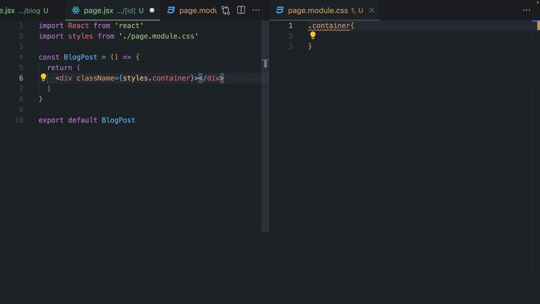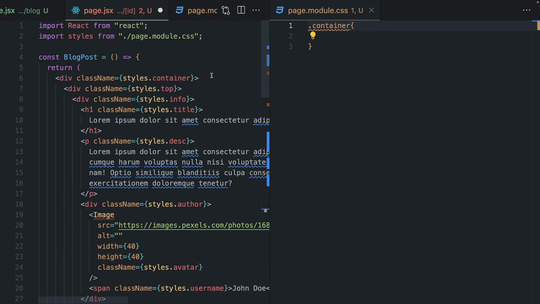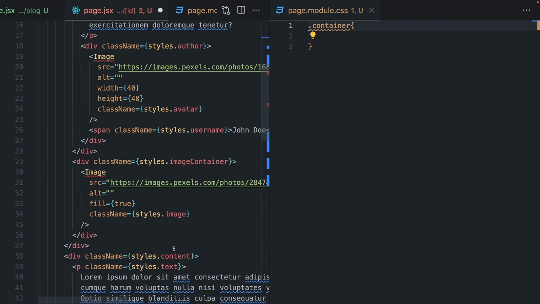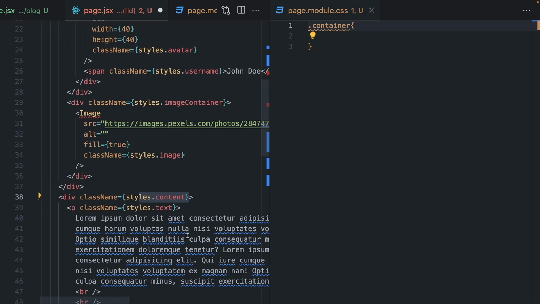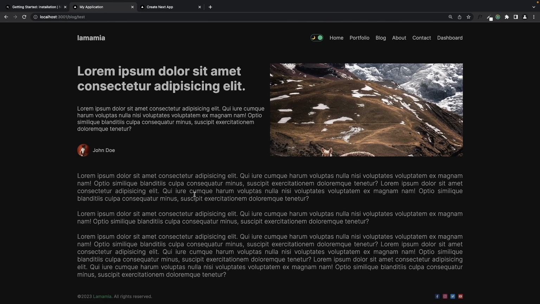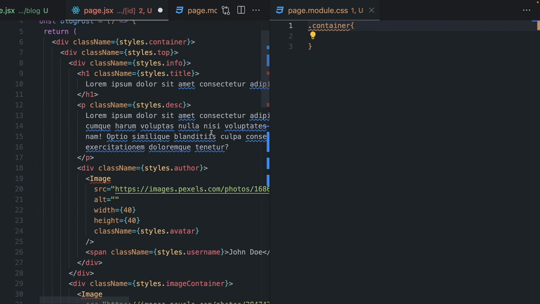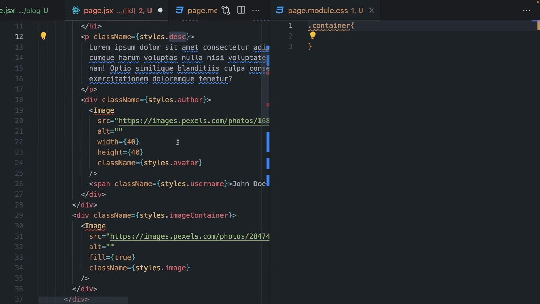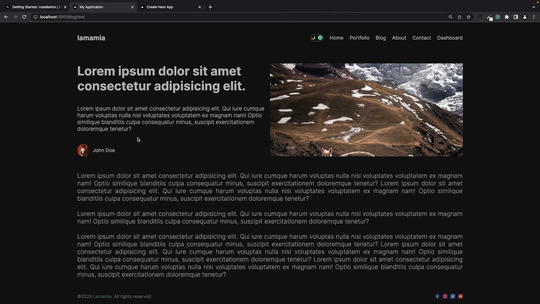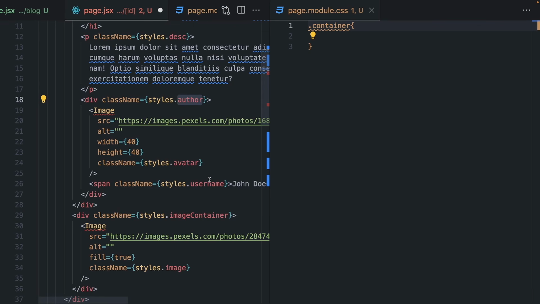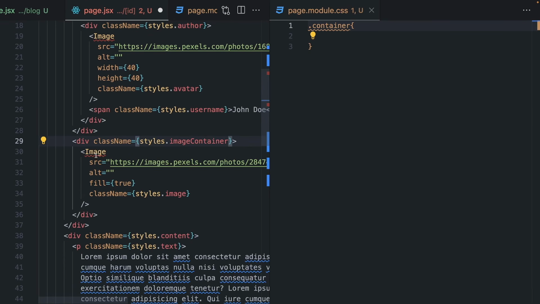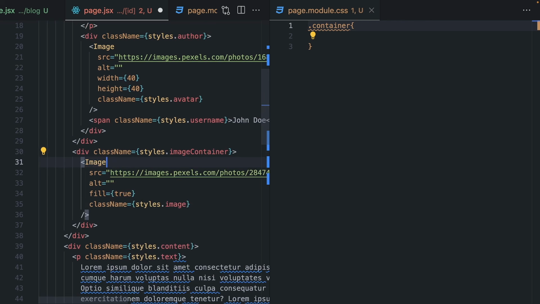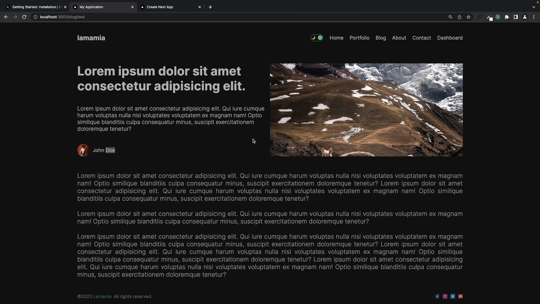And inside container, I will just paste my code. As I said, top container, bottom container, and inside this bottom, we have just this text. And for the top container, we have information div, which includes our title, description, and the user information, this image and this text. And for the right side, we have image container and the image. There is nothing complex. If there is something different, I'm always coding, but we are writing exactly the same thing.